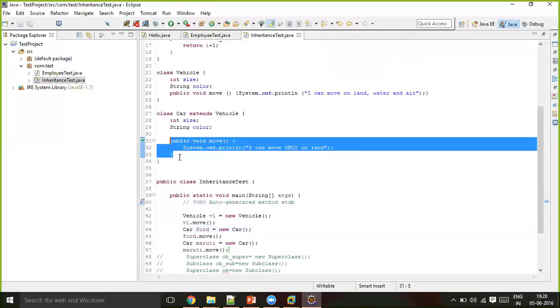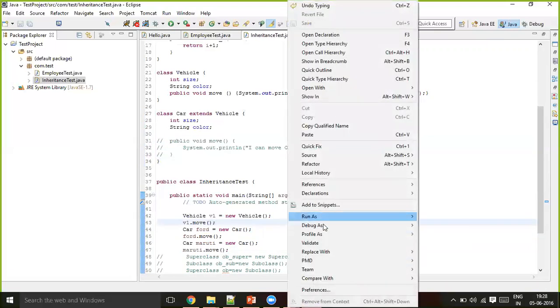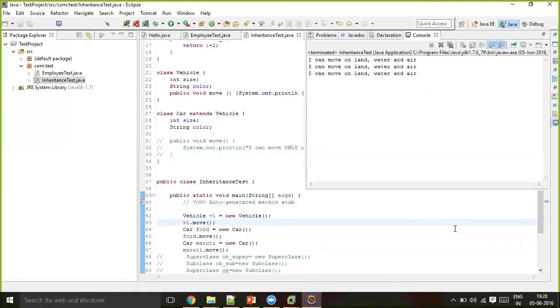In case I don't have the move method in my subclass, car, and I call Ford.move, what will happen? I don't have the move method in my car class, but I have it in the parent class. Yes, I can access that.